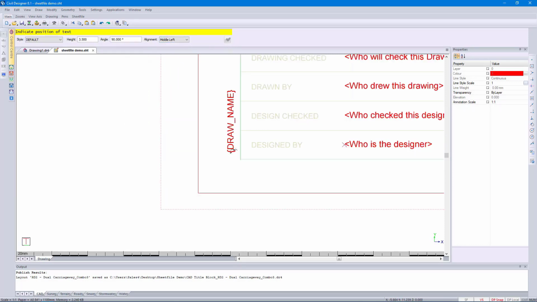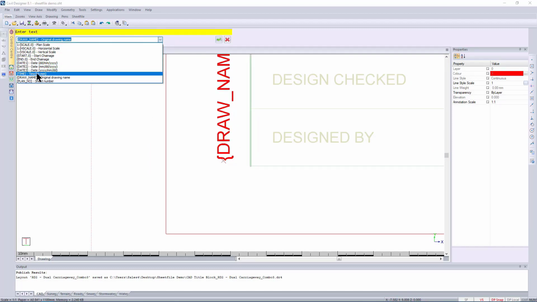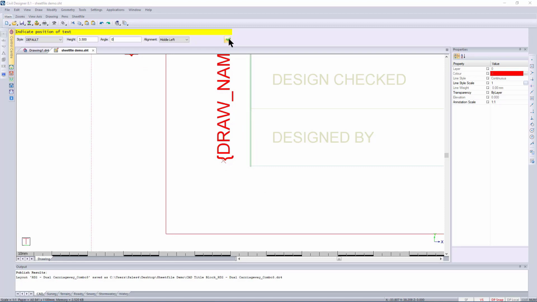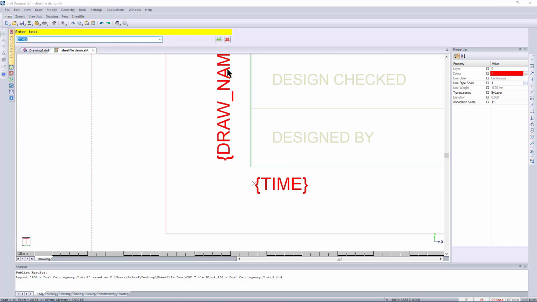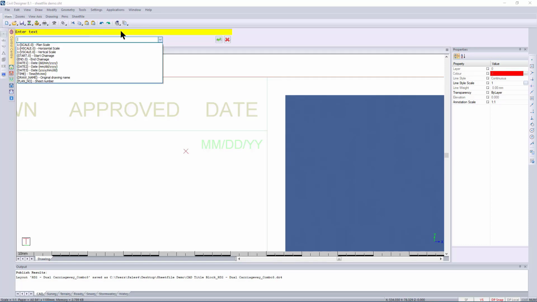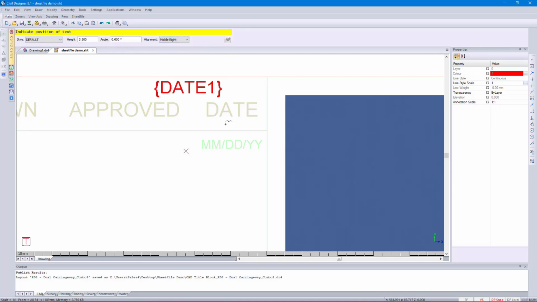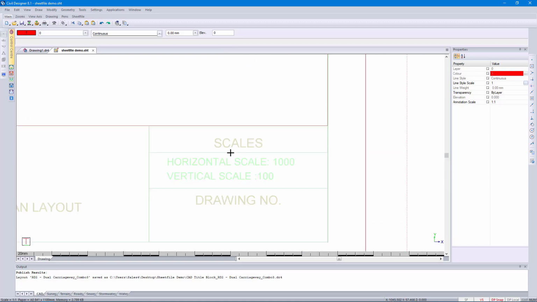I'm just going to use a 90-degree bend and place it over here. So the name of the drawing and the location to where it will be found on the server will be placed at location. I'll also put the time that it was produced into the drawing. I'm also going to place the date. You'll see that there's already a date in the title, which we can go ahead and remove. I'll show you a bit later how to remove it in the original drawing, and it will update over here.